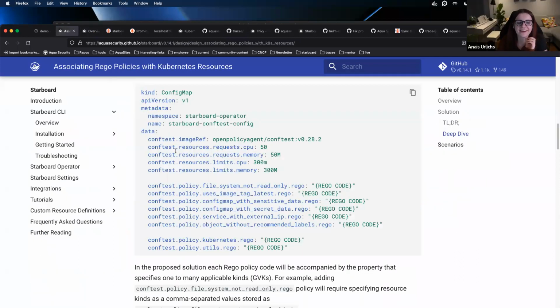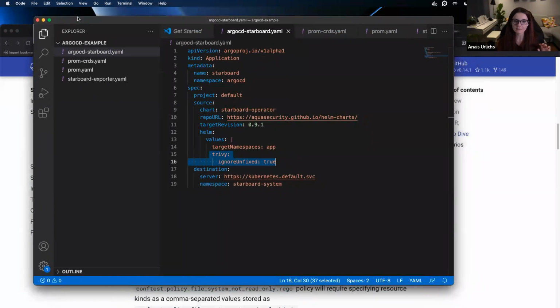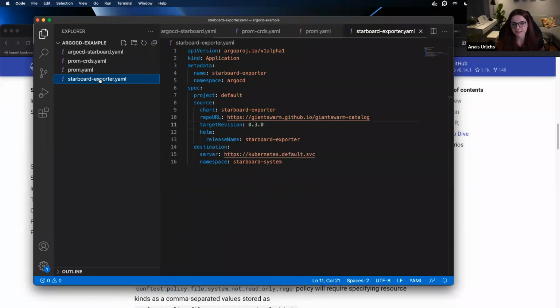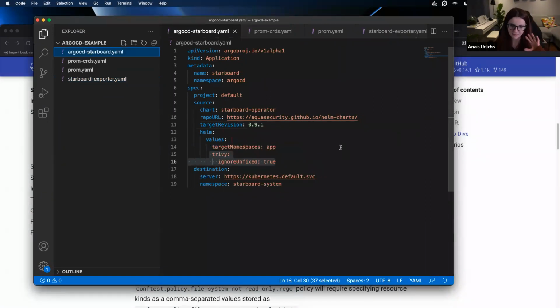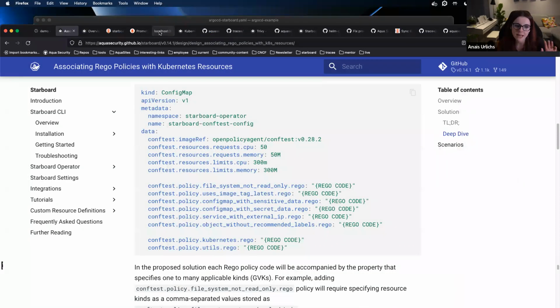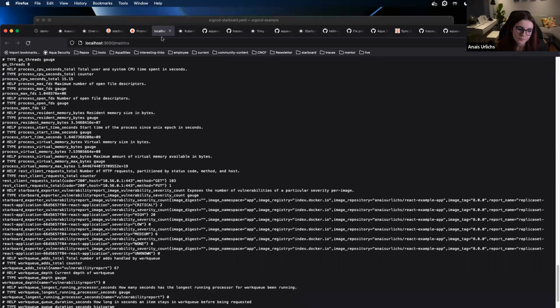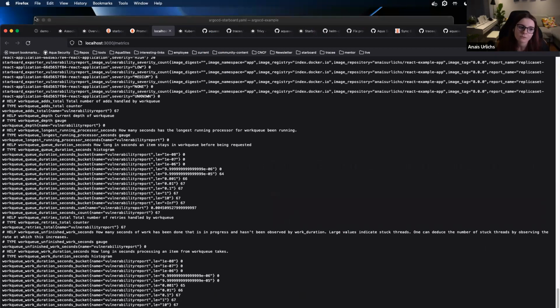Because what I wanted to basically show is that I just deployed the Starboard operator, and the Starboard exporter is external right now. That's also created externally by another team. They created that generously. So I've deployed those two, and I'm running them inside my cluster. They are just normal Helm charts that are deployed. And through that, I, for example, have now the metrics from Starboard.